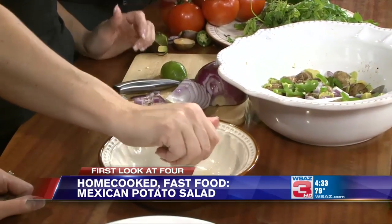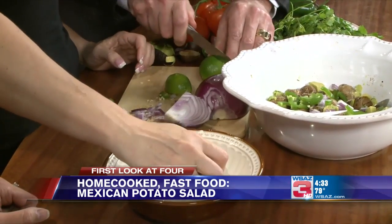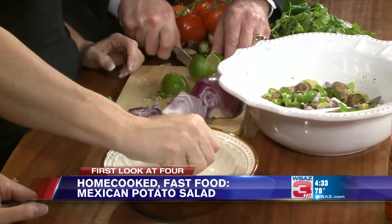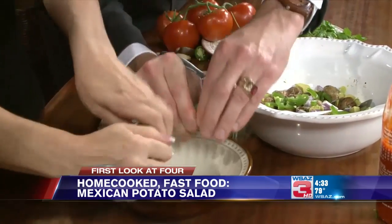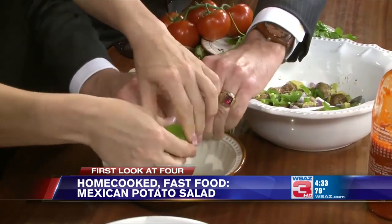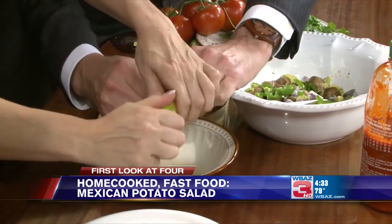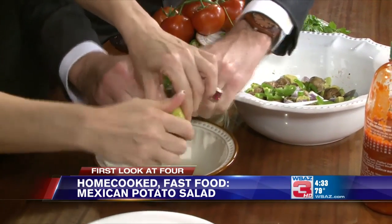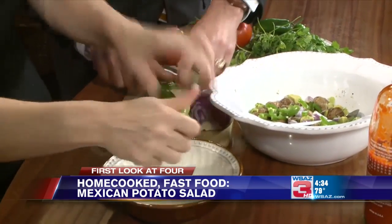You know what? In my opinion, you can never get too much. Want me to slice this one? Yeah, you can never get too much lime juice, so this is not like an exact science. The great thing about this is a little goes a long way, but also if you want more, because I like more. And juice to taste. Especially the citrus, because it's such a fresh flavor. It is. It's a good summertime ingredient to have around. So we're going to finish squeezing this. I'm trying to get as much out of it as possible. Okay.